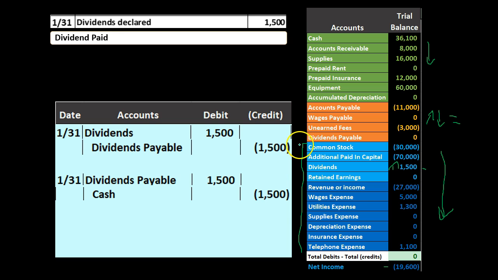And therefore the credit balance account, if we think of all these blue accounts as one account, that total credit balance is going down because we owe the owner less money because we paid the owner cash. So cash goes down, and total equity, how much of the assets of the company is being claimed by the owner, goes down. There's less assets in the company, and therefore the amount that's being claimed by the owner goes down.